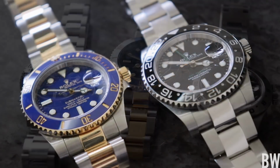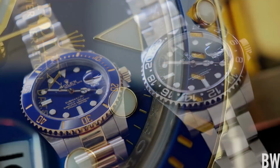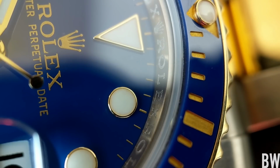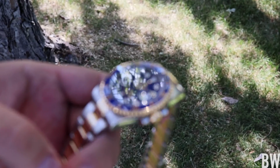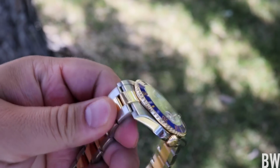So that's not to say I don't want a Submariner. I'm going to add one of these two-tone Bluesies in the future, hopefully in just a couple months from now. I'll have saved up enough. But I want to get the Sunray version. I think it's just a little bit more my style. It pops very well. This gloss style is no doubt beautiful, and I think I could appreciate it a little bit more than the Sunray dial versions, but yeah, I think I definitely need to get a Submariner. They would make a great one-two punch, and they would be two awesome watches that I could give to my two daughters at some future date.